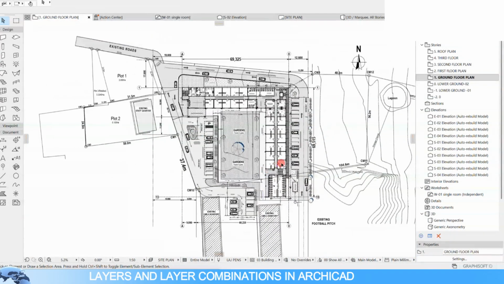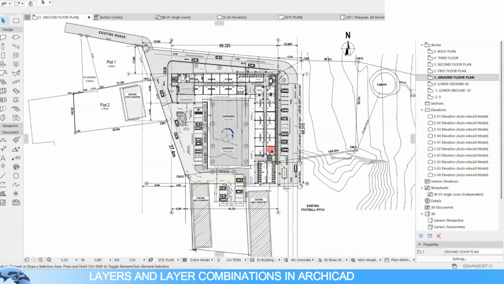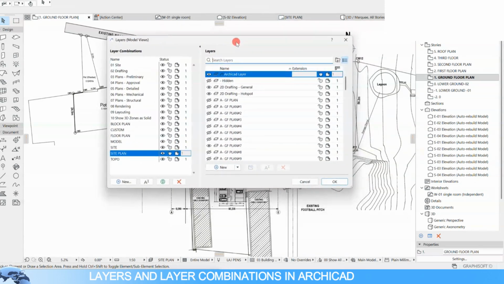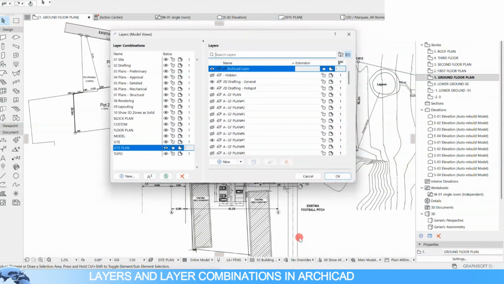To open the dialog box of layers and their combinations, you just press Ctrl L on your keyboard. When you press that, this dialog box will come. A layer is a single element, and a layer combination is a group of layers.